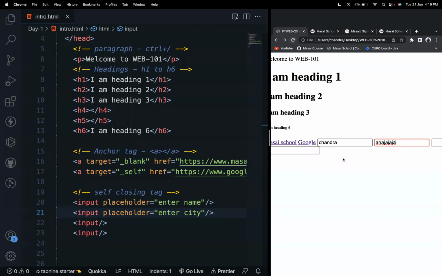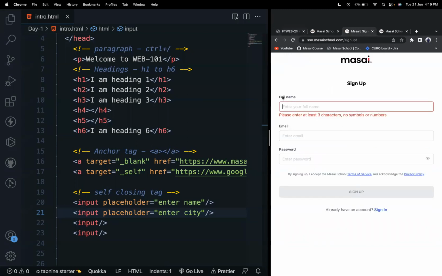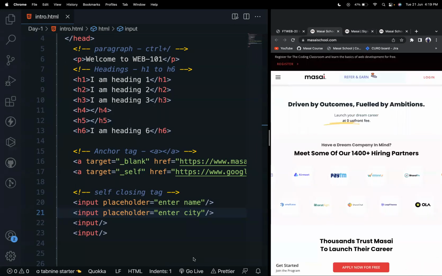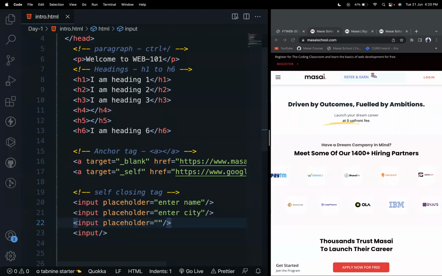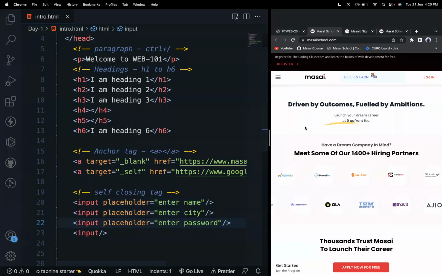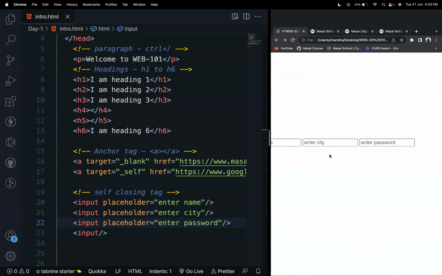It will give more understanding to the user, whoever is filling your forms. Suppose we don't give this full name heading and we don't give this placeholder, will you be able to type the exact things we expect? No, right? Give me 1 second. Okay. Now I will use one more placeholder equal to enter password. So now I will see one more placeholder with enter password. Now the user will know that I need to enter name, city, and password.